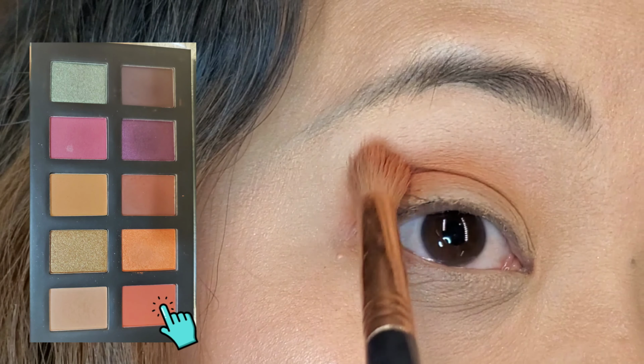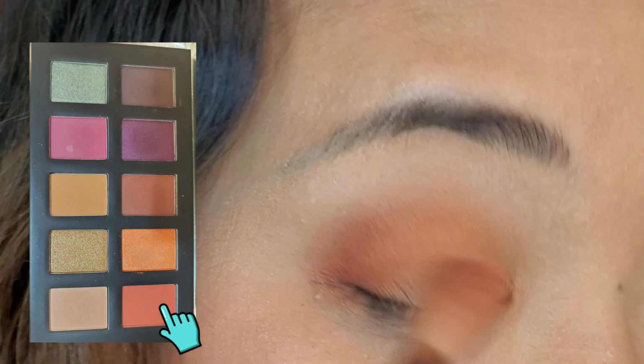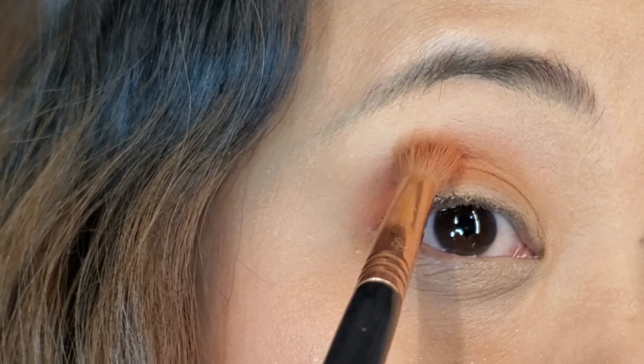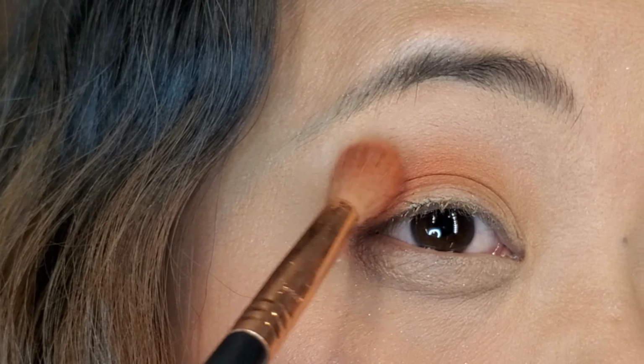The next shadow color that I pick up is this one, and placing it over my crease and blending it well using my brush and just trying to marry these two colors together, making it more defined.